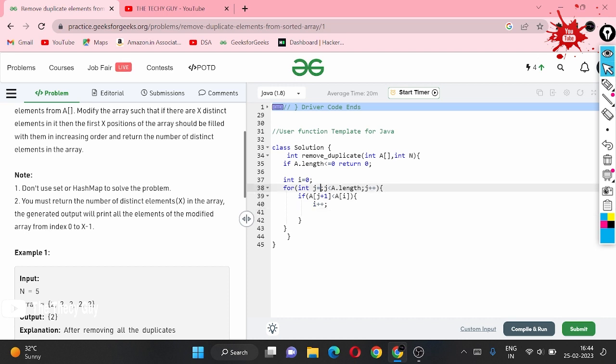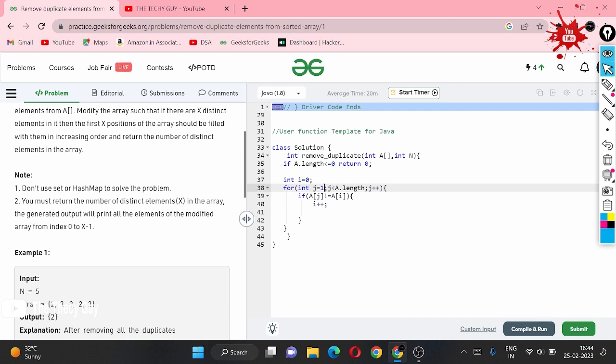Oh sorry, not greater, we have to use not equal to. And instead of returning j plus 1, we can simply run the loop from 1, so it becomes an easy idea to solve.